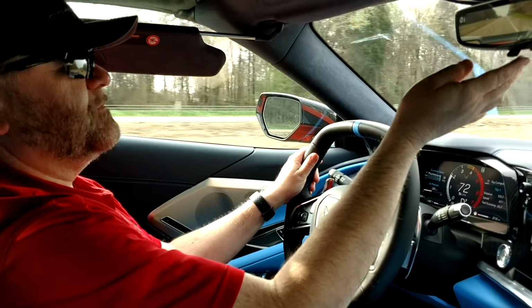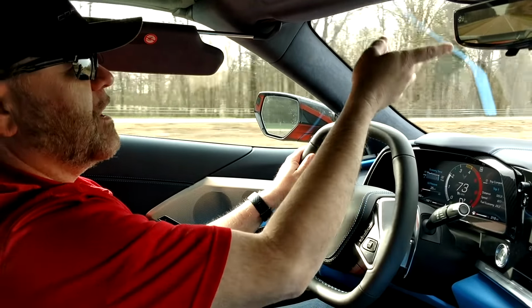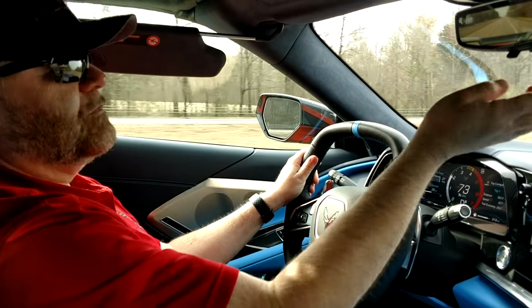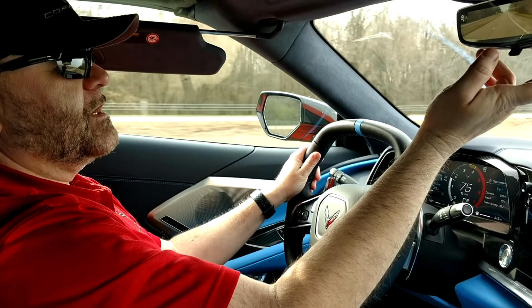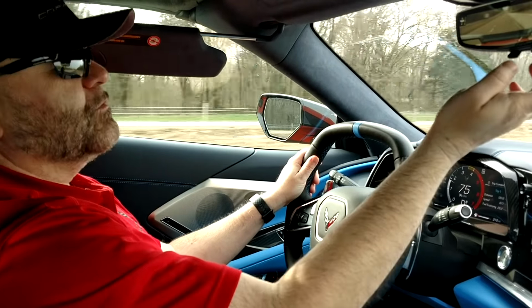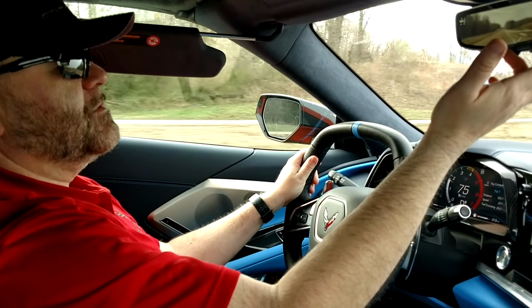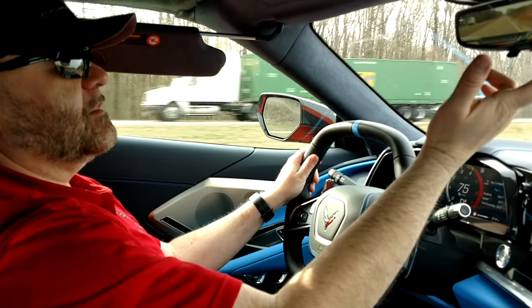Check out this mirror. I don't know if you can see this, but you've got this button here that allows you to look at the different menu options, one of them being the brightness control, the other one being the zoom. You've got three levels of zoom that you can zoom in and bring that image closer or back it off. And then you've got your up and down control, which provides seven different positions for moving your camera up and down, so your view is exactly the way you want it.